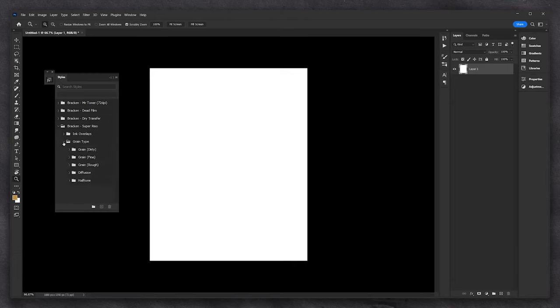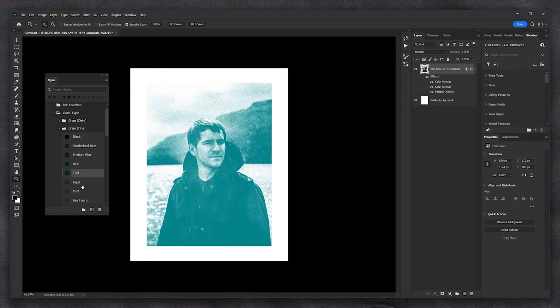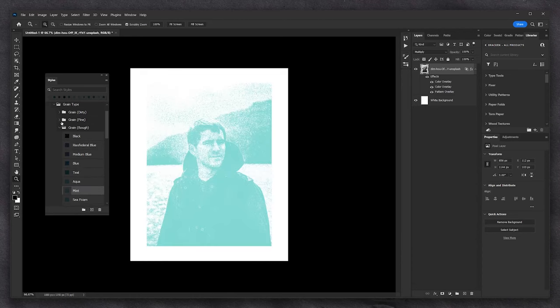Here we have the two folders: Inco Blazing Grain Type. We'll go into a little example to show you how to get crack-a-lacking. The quickest way to get set up with Super Riso is just by loading in an image or a graphic, going into the grain types in the Super Riso Styles folder, and having a little play. Having a good click, you'll see that they straightaway add texture and colour. You can play with the different grain types — some are more contrasted than others, some more detailed — and it's a dead quick and dirty way to add a bit of flavour to images.